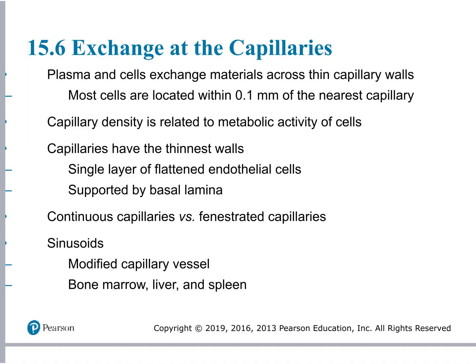Let's start talking about exchange at the capillaries. But first, let's review a little anatomy of the capillaries. There are three types of capillaries. There are continuous capillaries, there are fenestrated capillaries, and then there are sinusoids as well. The continuous capillaries are the most common of the capillaries. They're also the least permeable capillaries. We find continuous capillaries in the skin and also in the skeletal muscles. I say they're the least permeable because the only way for there to be an exchange in continuous capillaries is either between the cells or through the cells through transcytosis. So either the paracellular pathway or they're using transcytosis.